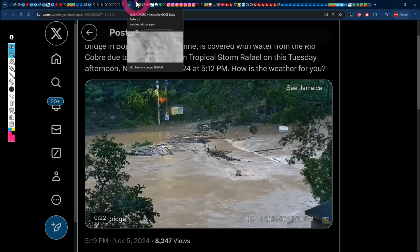So even if we take a look at the visible satellite images, we can't even make out that low level flow. I can see clouds, white, some popcorn clouds popping up that could indicate the high cold cloud tops, the thunderstorms for sure, before all was said and done with the day and we started to lose the sunlight. And even the infrared satellite images were still showing a lot of high cold cloud tops, the greens, the yellows, oranges, the reds, the blacks, the grays. And we even started to see some thunderstorms coming in right here to the south of St. Elizabeth. Some of it was on land as well.